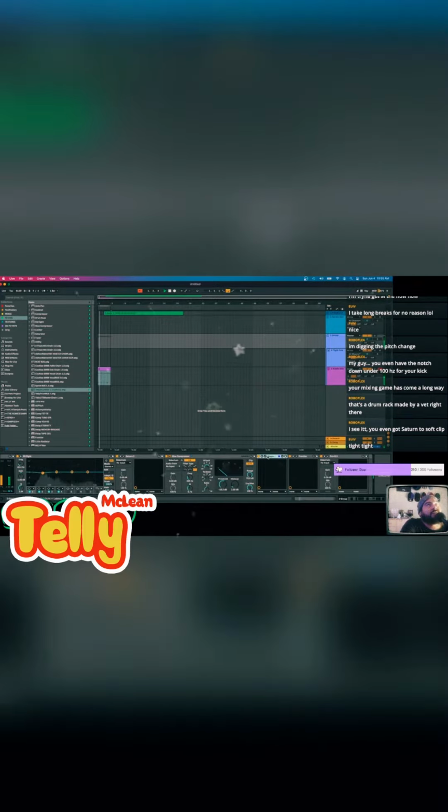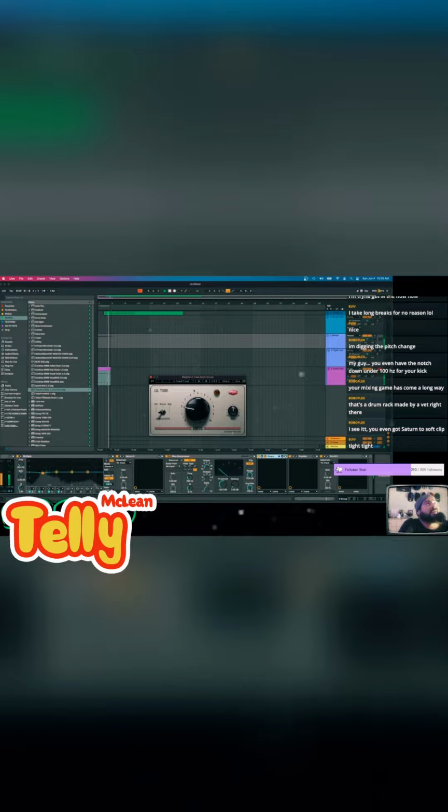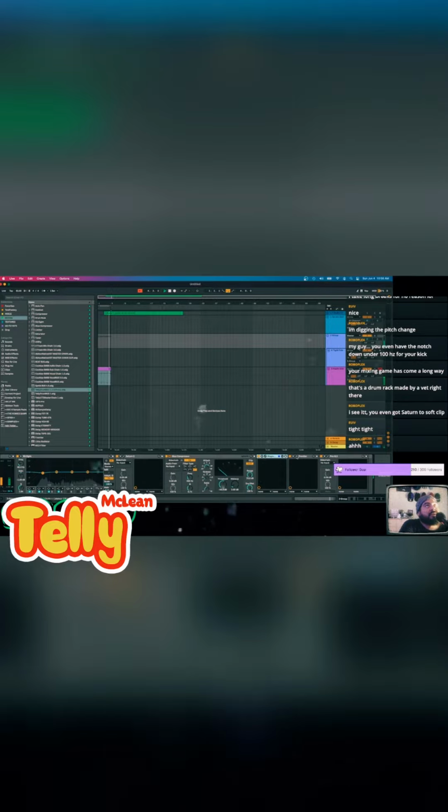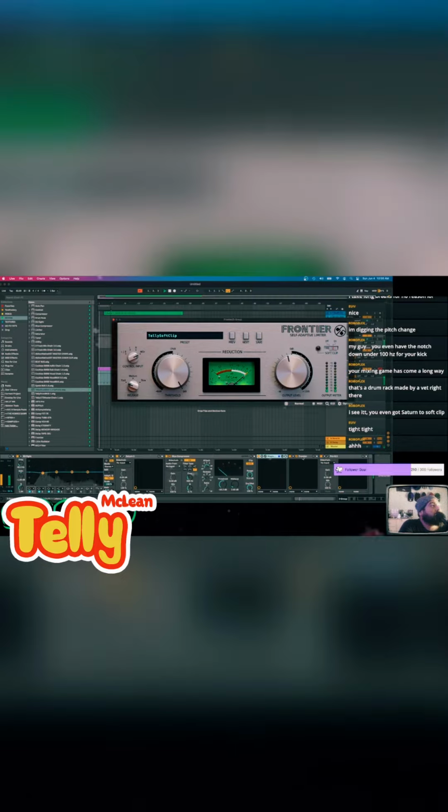And then I have this Magma, which is one of my favorite plugins. Who is it? Waves Audio? Waves gave it for free, and it's a saturator plugin. But you can go heavy. And then I got the Frontier free soft clipper. I think both of these are free. They should still be free, I think.